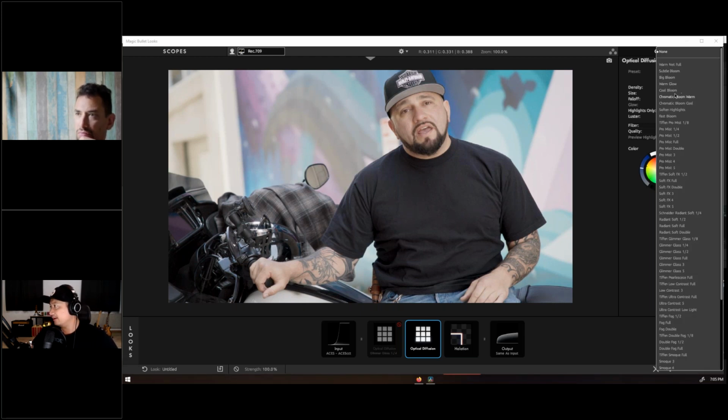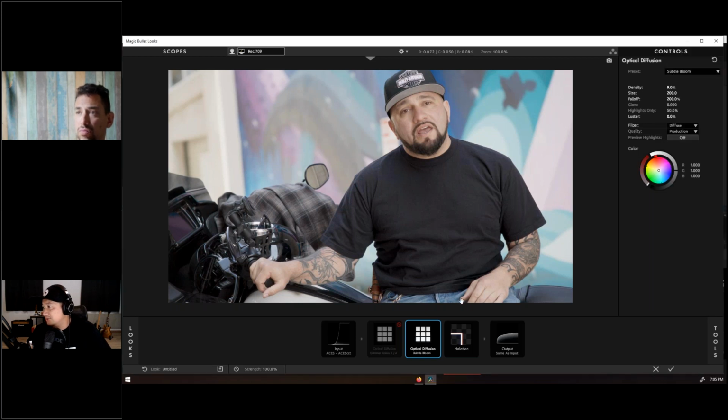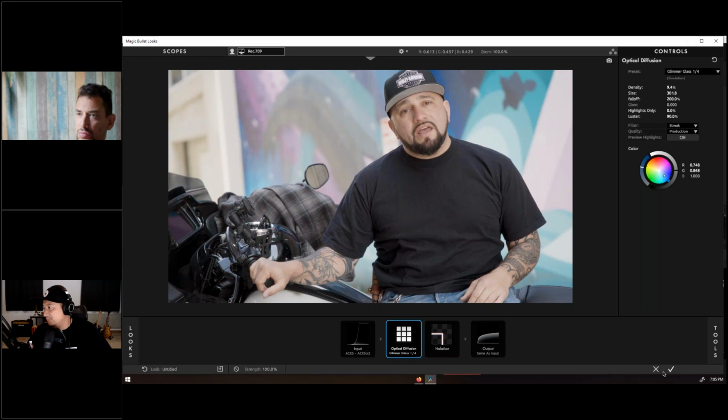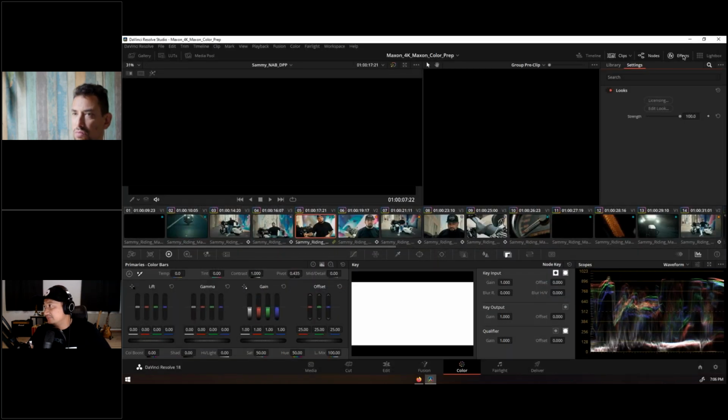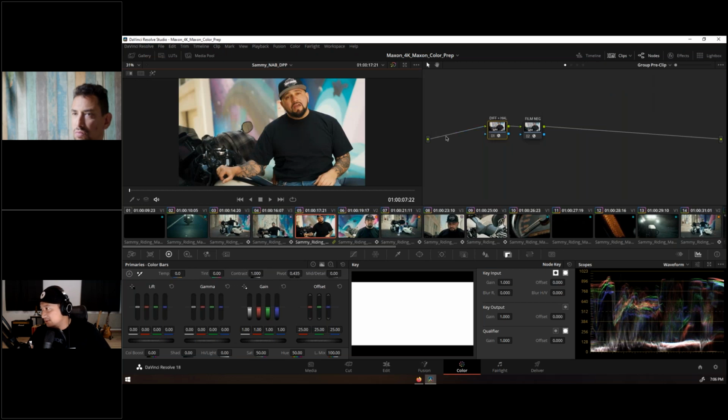Yeah, that's it. And you can have a bloom in the highlights only. And there's already a preset to do just that. Like here, subtle bloom, very subtle. I can hardly see it, but it's there. There you go. So that's the very big part of the look, is that it is using, how do you call it, the diffusion filter in the pre-clip.